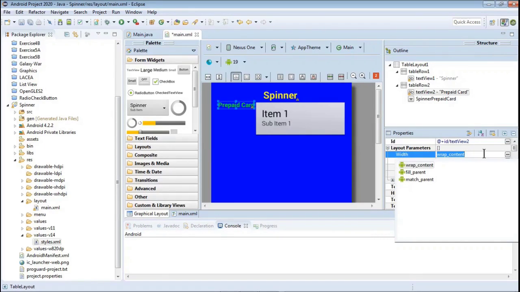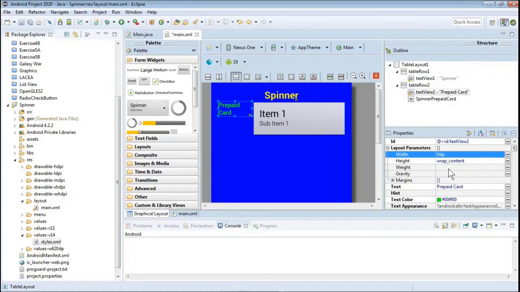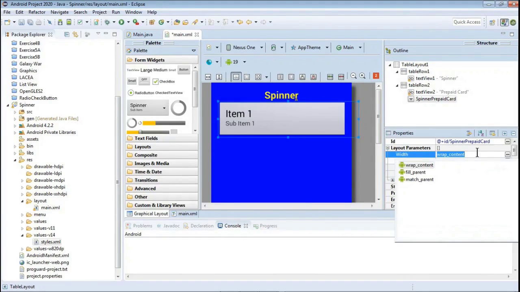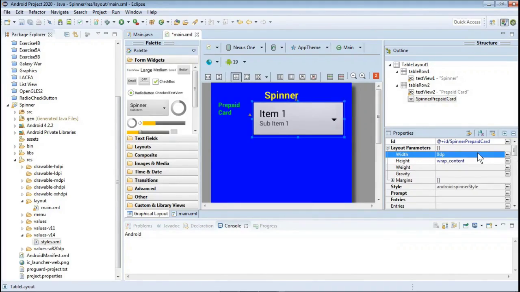The layout width I will set to 0 dp. The layout weight will be set to 1. I select the spinner, and then also the layout width I will set to 0 dp. The layout weight, I set to 1.